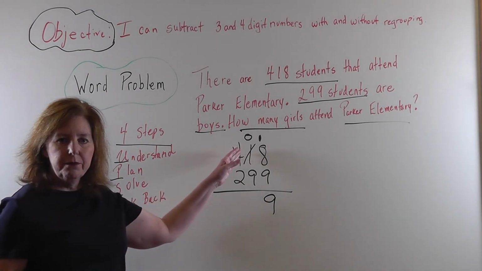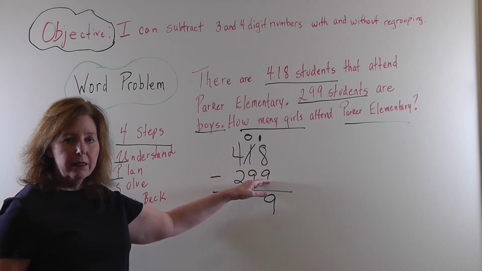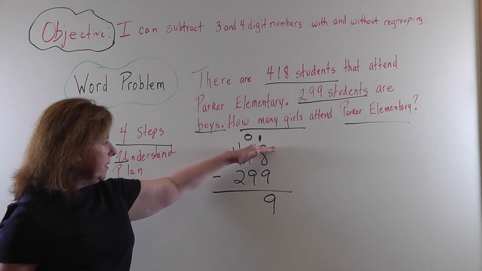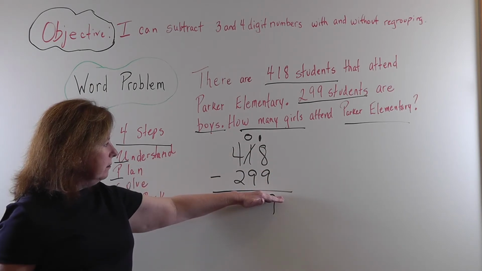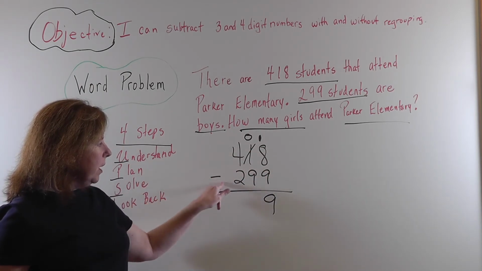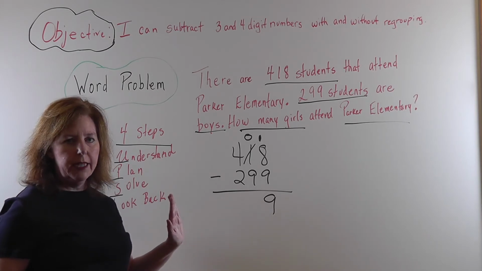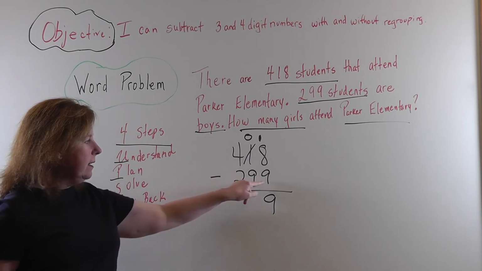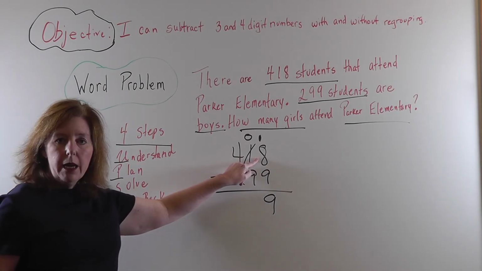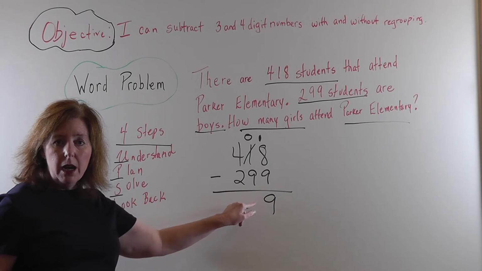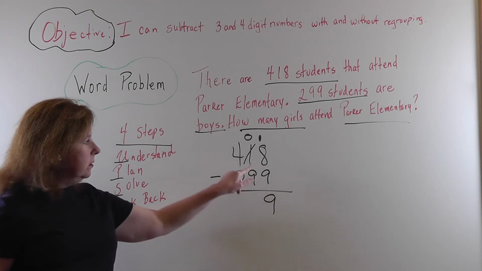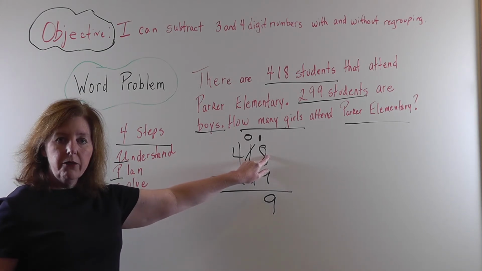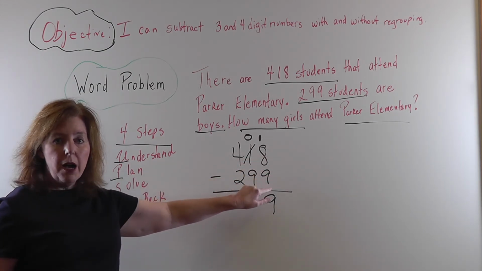So I had to regroup because you cannot take 9 away from 8. So you start from the top and subtract down. You cannot go 9 minus 8 is 1. No, cannot. You have to start with 8 minus 9. For instance, 8 brownies. You want to take away 9 brownies. You can't do it. So you go next door. Because you always start subtracting from the top, not the bottom.